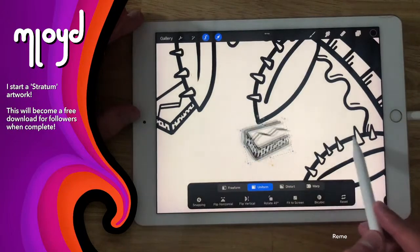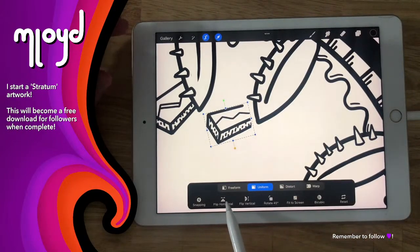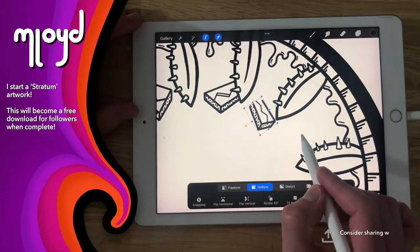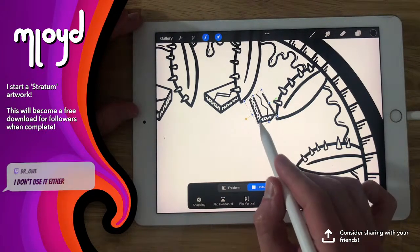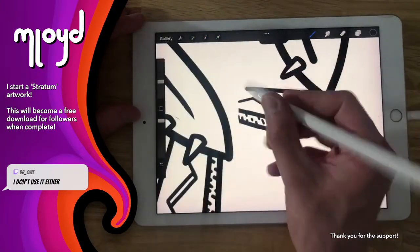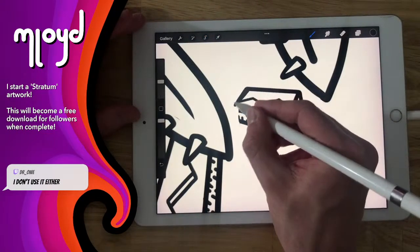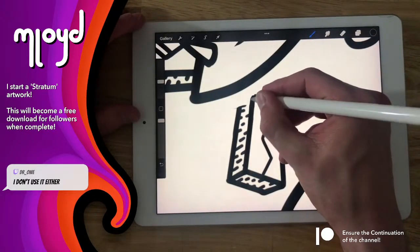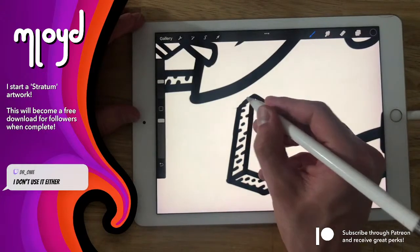I don't really like this particular block thing. I think what I'll do is push it in a bit like that, and then I'll go like this. This may work, it may not. But it was just something compositionally I didn't really like about this block, so I'm going to change it.